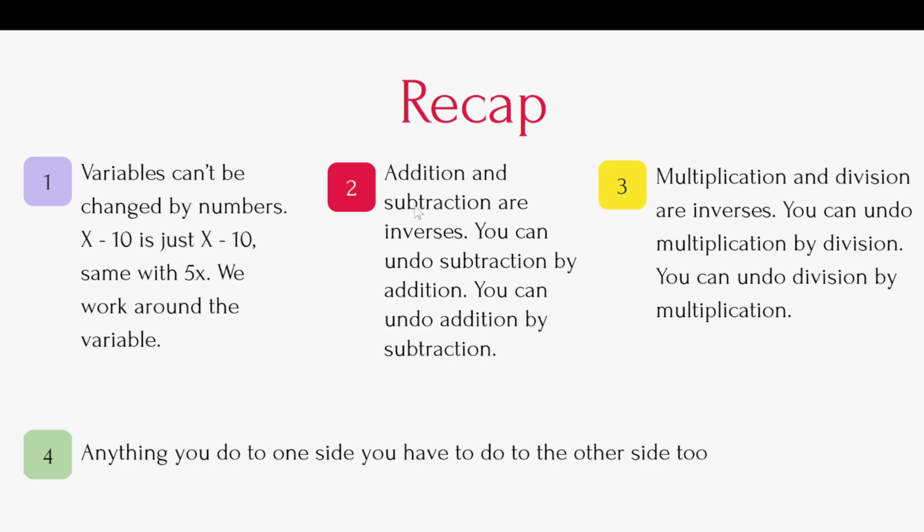Next thing we saw is addition and subtraction are inverses. You can undo subtraction by addition, and you can undo addition by subtraction. So that's our cool method for today, inverse operations. And it's the same with multiplication and division. And then the real important thing, well, all of it's really important, but one thing to remember, which I see a lot of people forget, is that anything you do to one side, you have to do to the other side. And we saw reasons why that happens. If you only do it to one side, you end up with something that doesn't make a lot of sense. So you always want to do it to both sides.